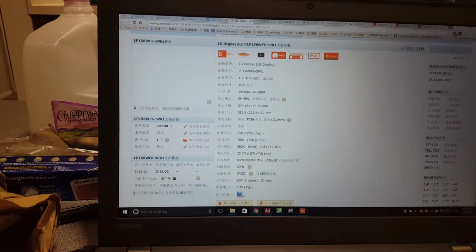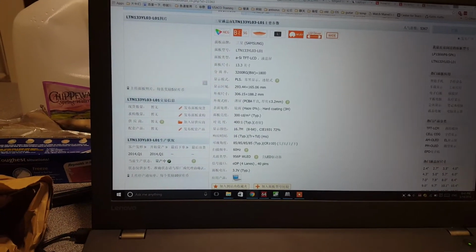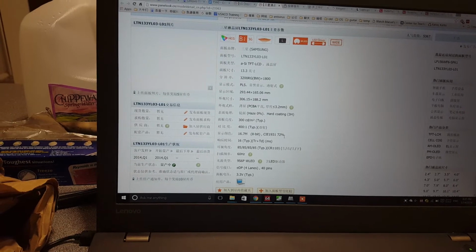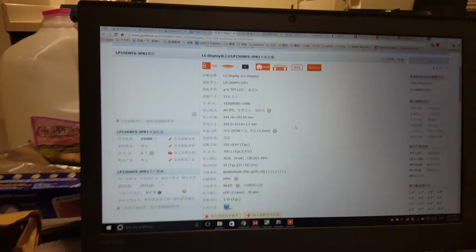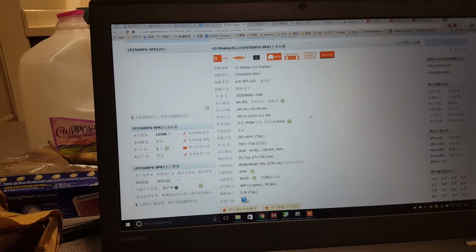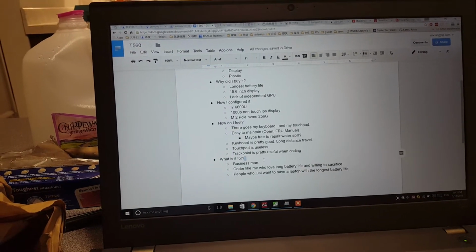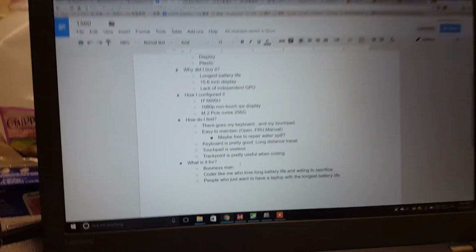If you are a gamer, compare it with the Yoga. There are two tabs, and the other one is for the Yoga. You can see the coverage is 72, and that's much better. But I picked this because I just want an IPS display, and I do not want the TN display. That's it. So I guess we are here for the last part.